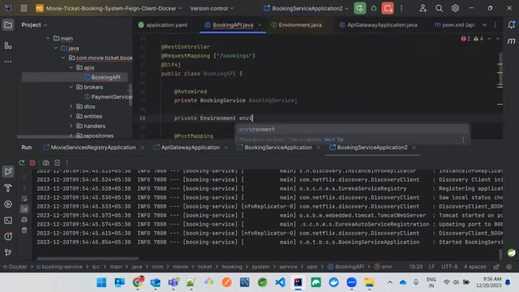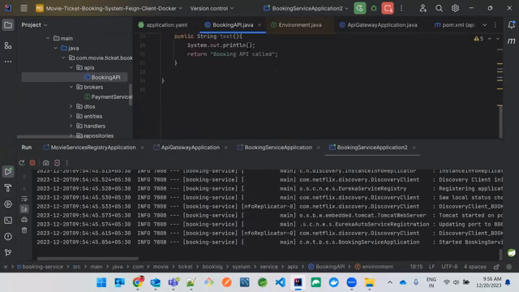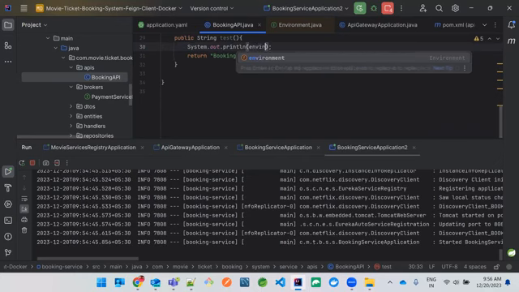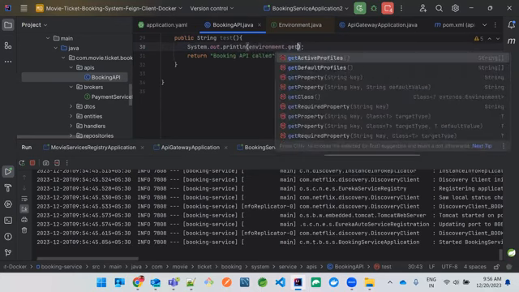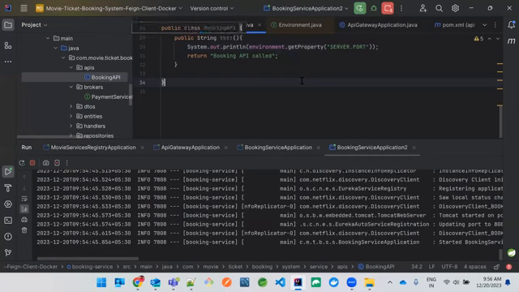I can use the Autowired annotation on top of this, and here I can use environment.getProperty of server.port. That's it.